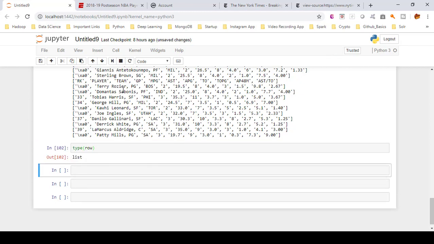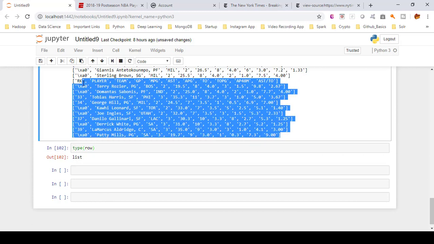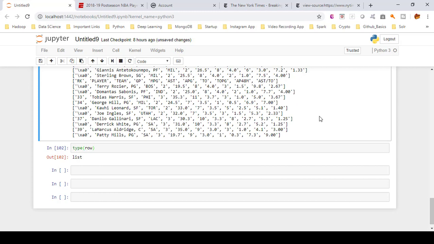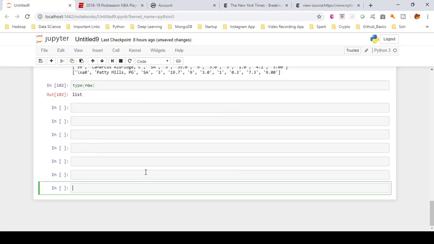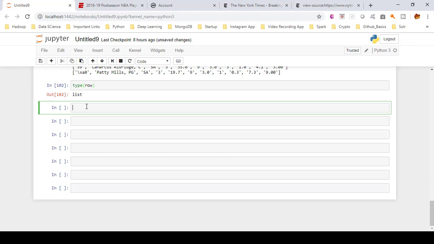So now you have to convert this list data into a data frame, and for that you can very well utilize pandas data frame. So this is a homework for you guys. Try to convert this list data into the data frame, and that's going to be a homework for you. So you can very well try that, right? All right, but I can show you there is another way. Basically you can create the data frame out of this table directly, utilizing pandas data frame.